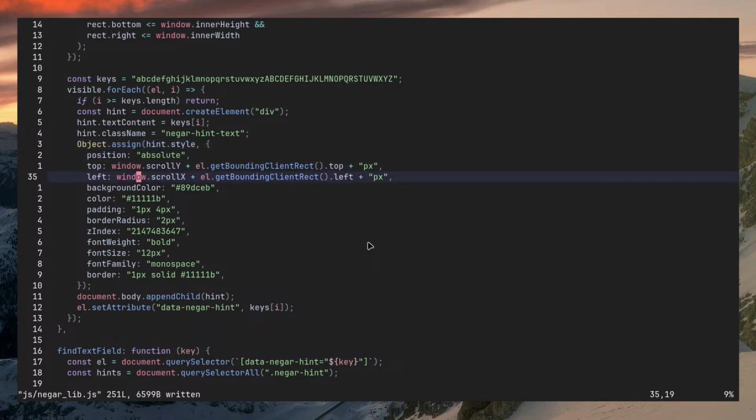Style: put it on top left. You do a background color, you do a color, you do a padding. There's a Z index, which is the maximum.